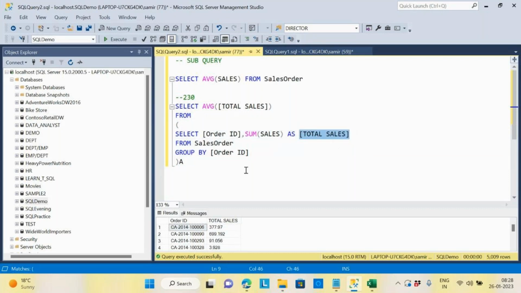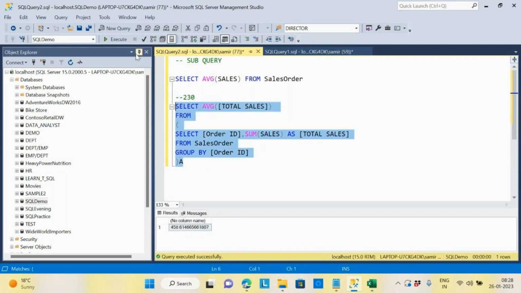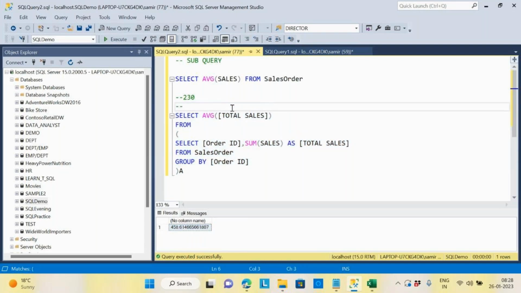Now it makes sense, this query? Okay, now if I run this, I am getting 459. The previous average salary was 230. Now I'm getting 459.